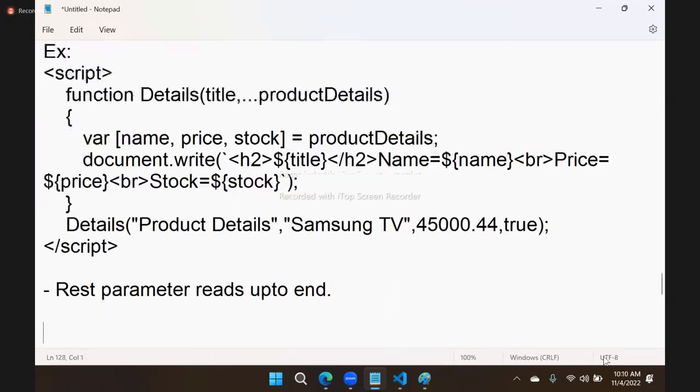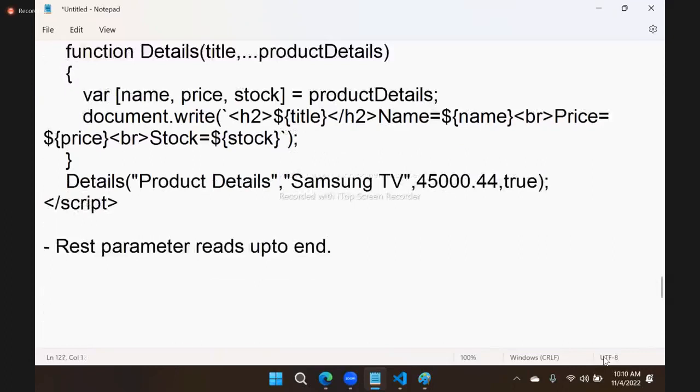Like, I already told you it is an array. Array means what? Substring. If I mention 7, it will start from 7 up to the end. However many are there, it will read all. That means I am not mentioning the end.